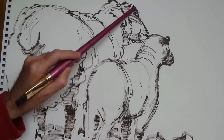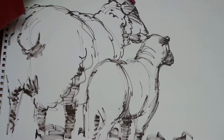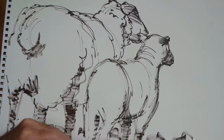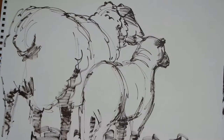So for example here along the top of the head that line is pretty much the same line you would expect from a normal felt tip pen. But here on the legs of the lamb and this sort of mark indicating the grass, it's very much a mark that you would associate normally with the application of acrylic paint using the dry brush technique. So this pen is very expressive.